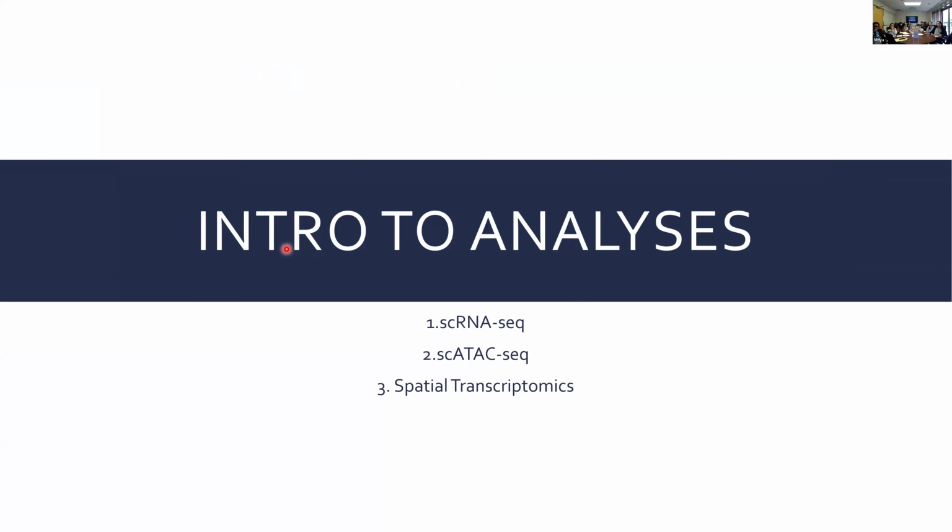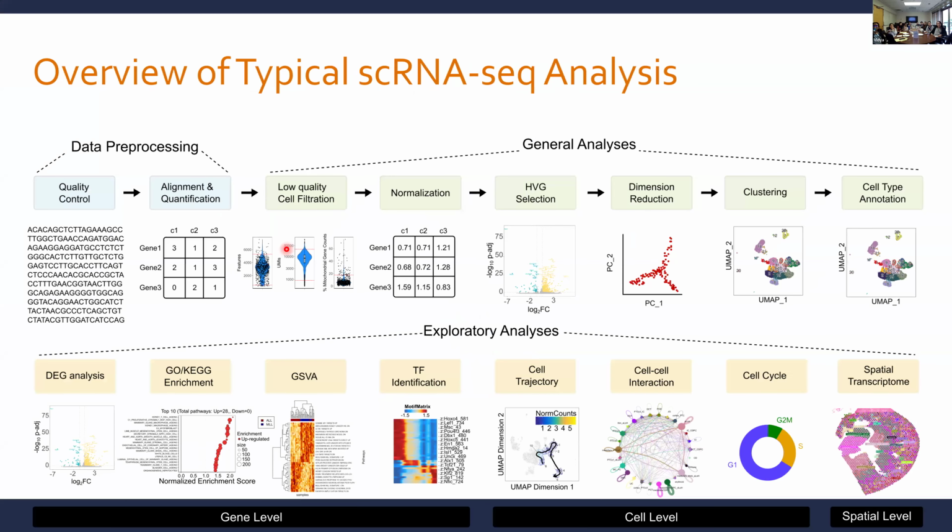So now we'll switch over to what these analyses look like. First up, this is basically everything someone would typically do for a single cell RNA-seq experiment. And really the whole top half is just getting ready to do anything that's of interest downstream. And that can be a lot of effort to get to that point.